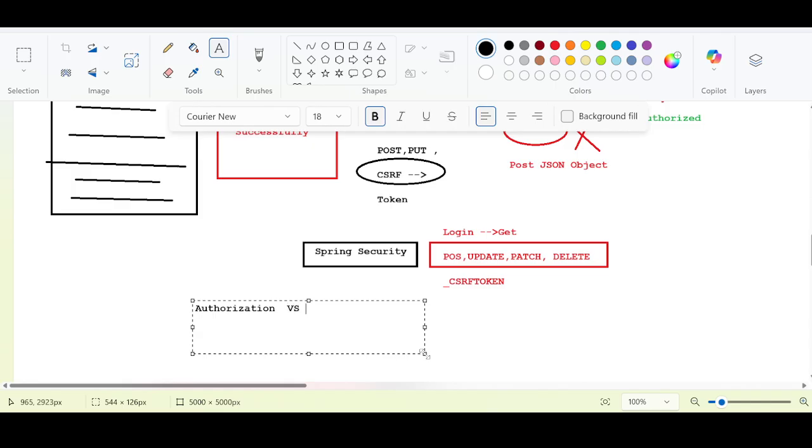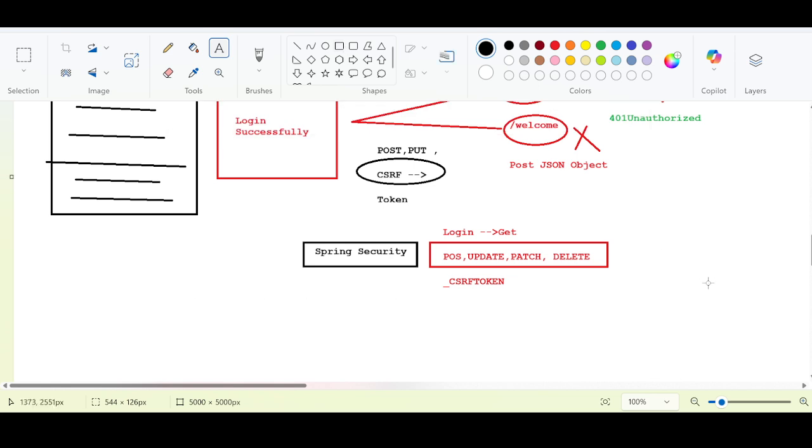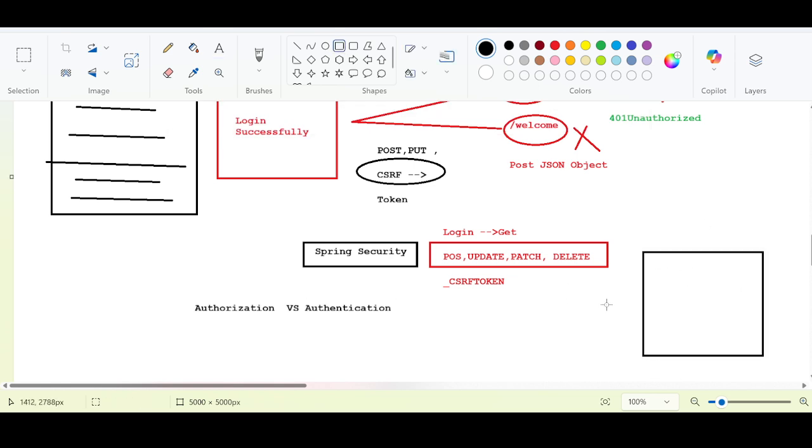You need to understand what is authorization and what is authentication. Authentication will tell who you are. Authorization will tell what rights you have, what roles you play. Which means any website can authenticate anyone, just to check whether the user is a valid user or not.